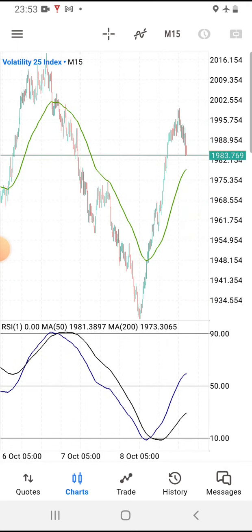One thing I would say is avoid trading a market that is not trending. So make sure that whenever you want to make a trade using this strategy, you look for a trending market. I usually apply this on my V25, my V75, my V50. Those are trending markets. There's less consolidation going on and usually there's a trend that is happening.